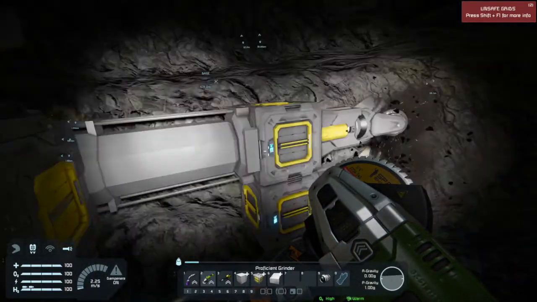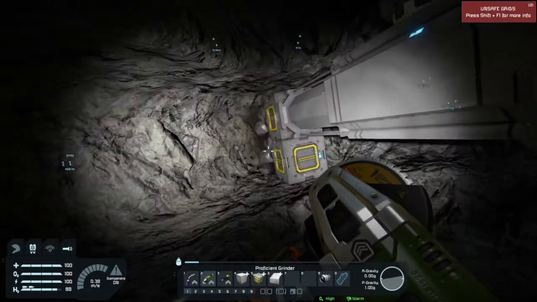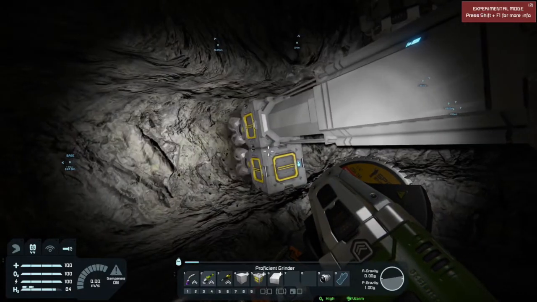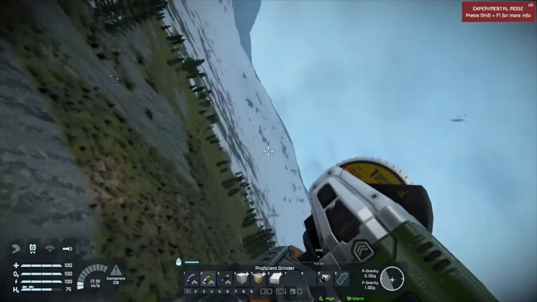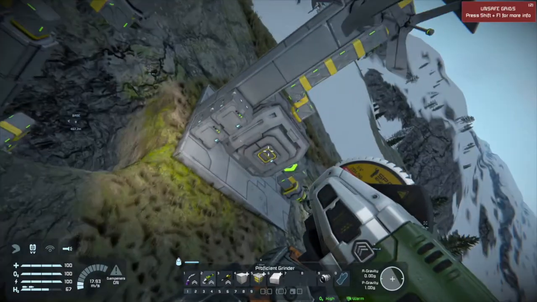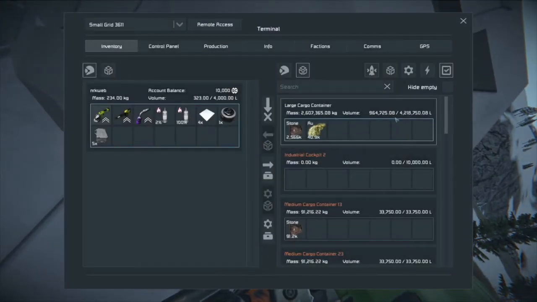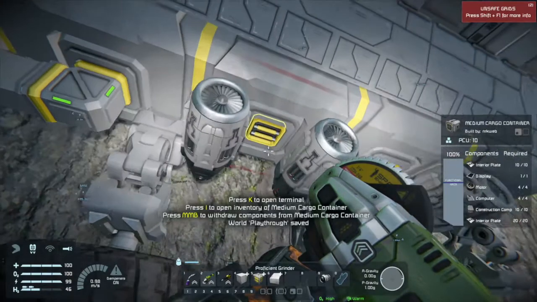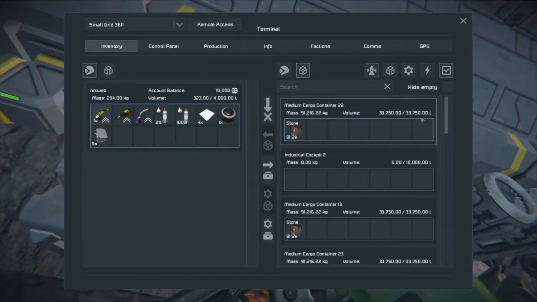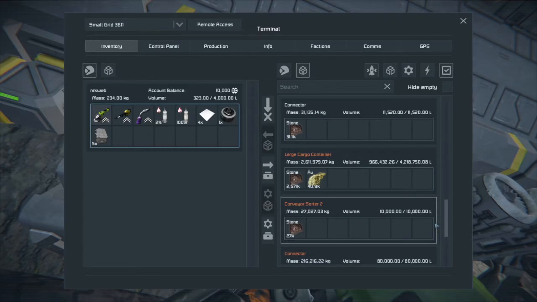Cool. Right. I got the timing right. That looks nice. Let's see what's in here. I wonder how much I took. All the stone but no gold. That doesn't work.